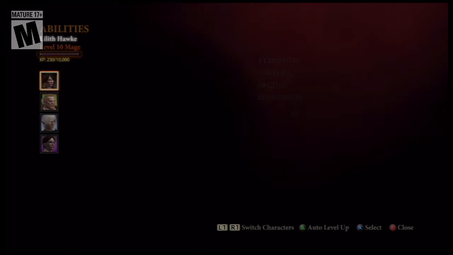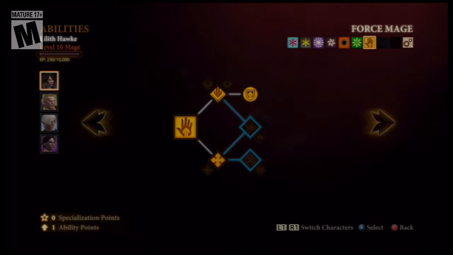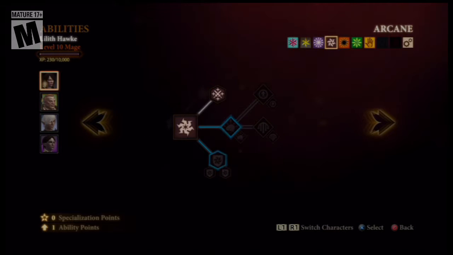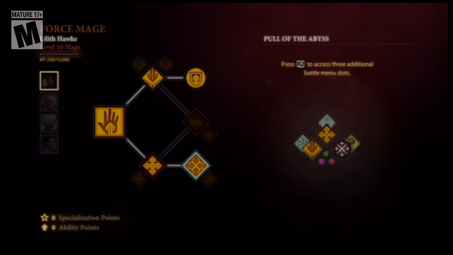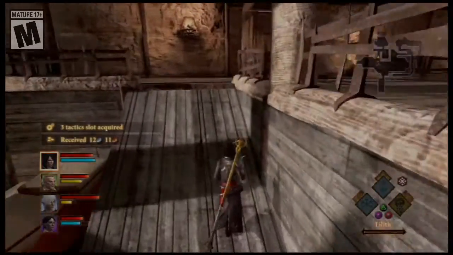What to learn? Oh, I did respec her. That's right, because I got that back because it's a good ability to have. Yeah, let's go ahead and grab that, put that circle. There we go. So now I have a lot of just pull-you-around abilities. Awesome.